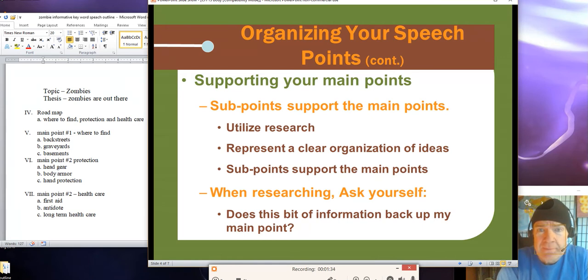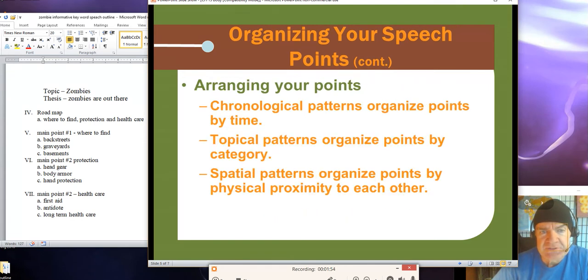If we found a story about zombies on the beach, it may be too off base, a little bit left field when we're talking about zombies. It may not be true to the zombie culture and the zombie purist. So make sure those subpoints fit in. If we look at the subpoints up here for where to find them, most of those fit in pretty darn well. It makes you hope you have a single level house. Basements are scary. Once you find your subpoints, you can arrange them so they fit all together. This also has to do with your thesis statement.